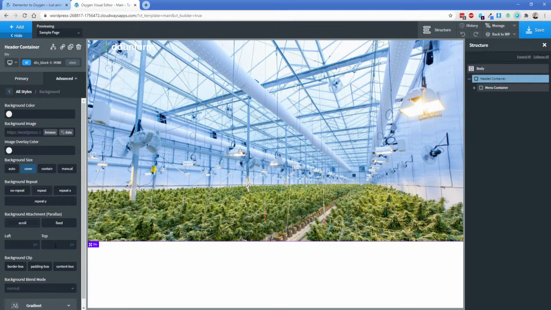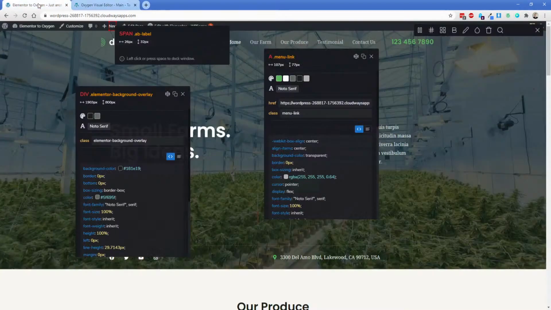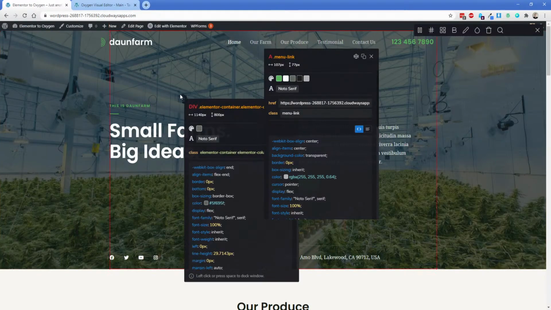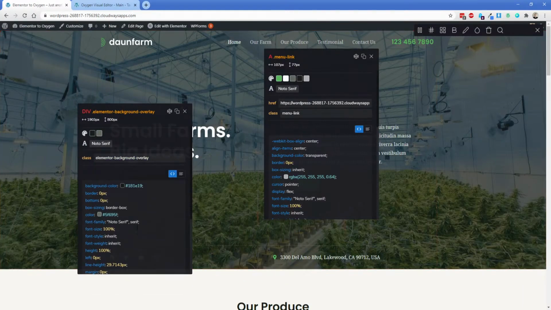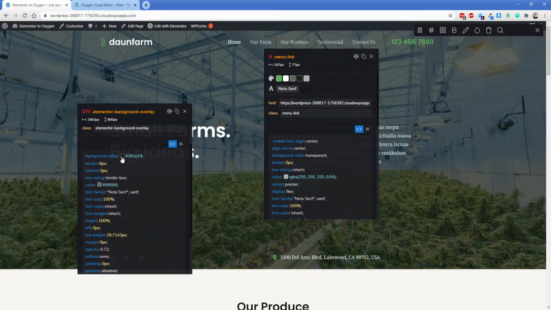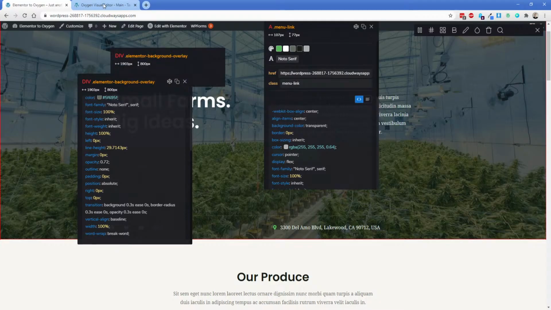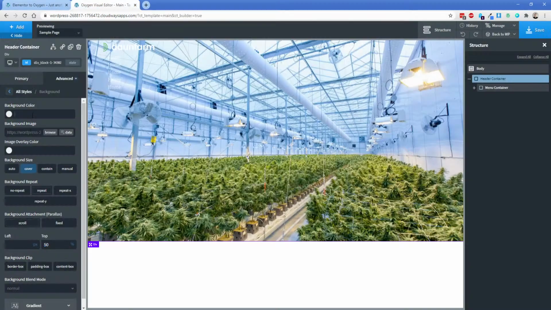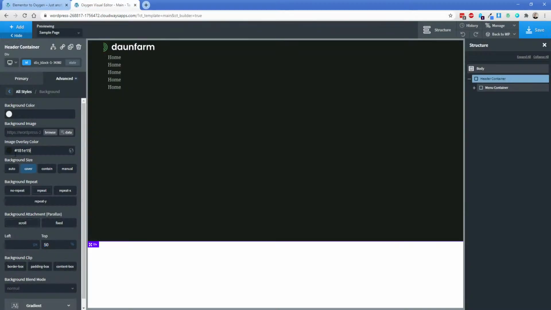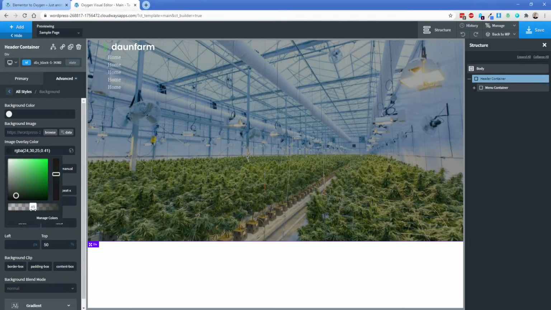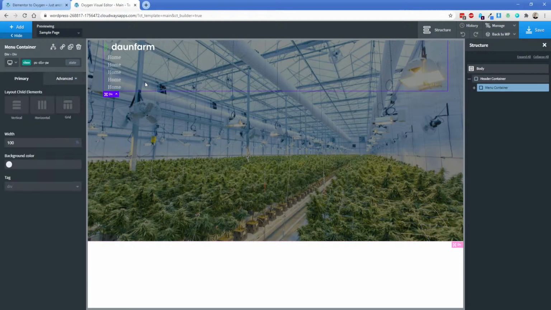So what I'm going to do now is set this image to 50% from the top, because I think that's roughly what we have on the home page here. And then there's also an image overlay color. So there's a background color here. I don't know that that's actually it. Let's see. That seems super dark, so we're probably just going to need to play with this a little bit. And it's actually not background color, it's image overlay. So let's just go like 50%. And if we need to, we can change that later, of course. All right. So now we can actually see what we're doing with this white content on the page.